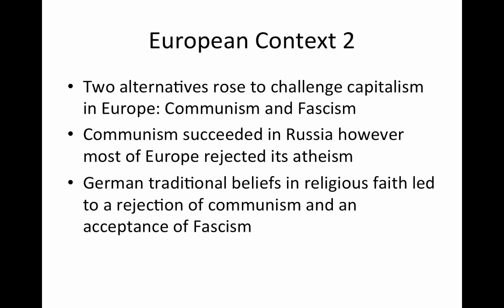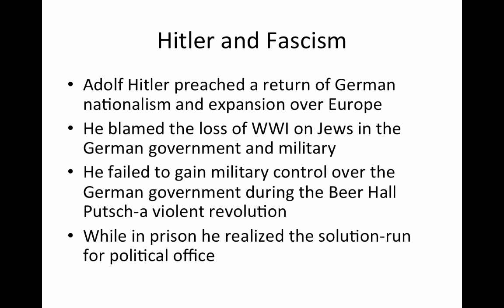Now, communism had succeeded in Russia. However, most of Europe was going to reject it, primarily because of atheism. In the rest of Europe, most people were traditionally either Christian Protestant or Christian Catholic. They were not going to accept an atheistic philosophy like communism. And in Germany, this is especially true. Northern Germany is traditionally Protestant. Southern Germany around Munich is traditionally Catholic. German traditional beliefs and religious faith led to a rejection of communism, but an acceptance of fascism, because fascism preached traditional values and the notion of a strong central leader.